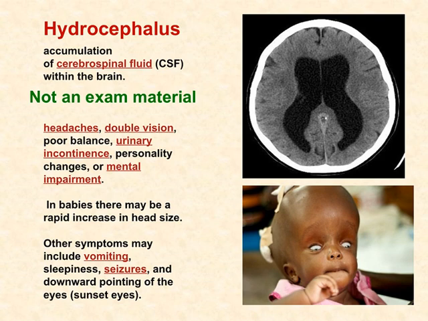And this condition here, as we mentioned, is called hydrocephalus, which is accumulation of the cerebrospinal fluid inside the brain. And you can see on this picture how the skull of this baby is very enlarged because of the enlargement of the ventricular system inside his brain. And this is a very characteristic picture. This baby will have double vision, and he will also have neurological manifestations, motor and sensory. The hydrocephalus may lead to vomiting or seizures. And you may also see this appearance of his eye, which is called sunset appearance, due to the CSF accumulation in the ventricles pushing on the cranial nerves that control the eye movement.